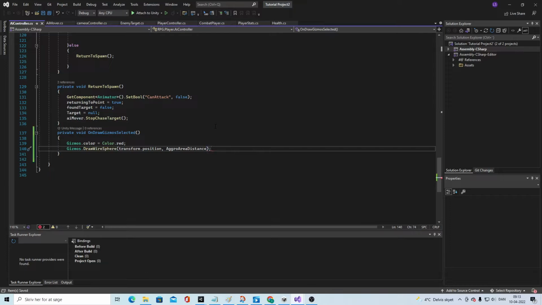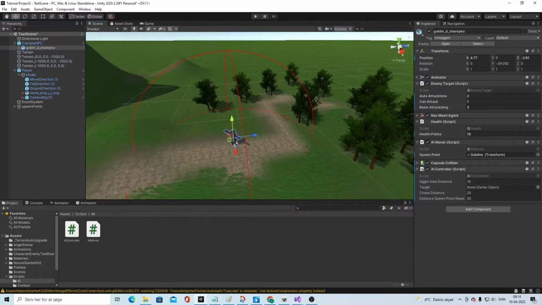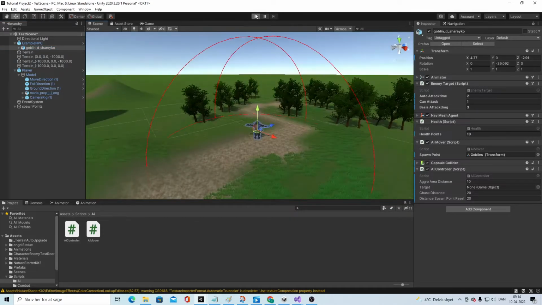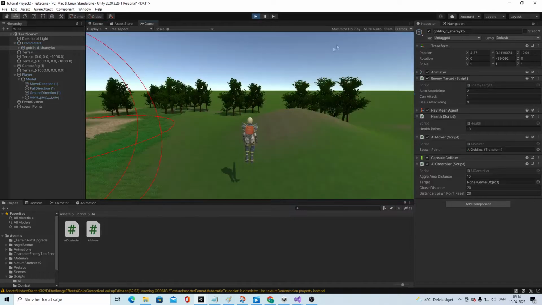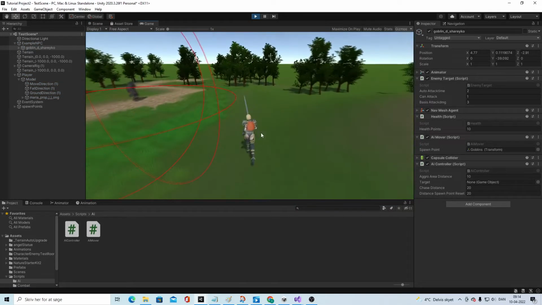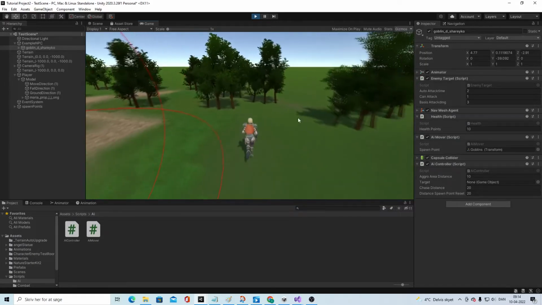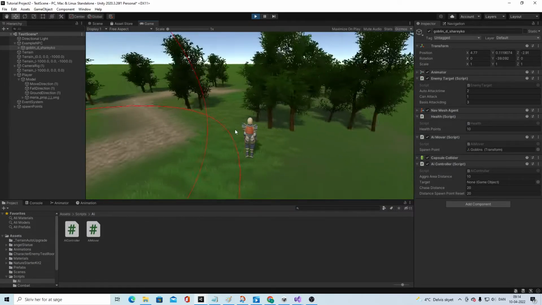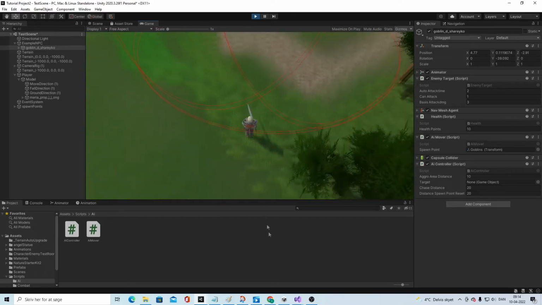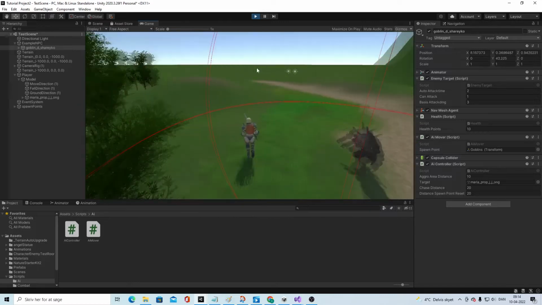You could also just write a number. Then we close it down, let it compile, and then you can see in this area we will aggro him. Then we turn on gizmos up here. When we are in the play mode, we can see that this line is where it's possible to aggro him. So let's test it out, and then we aggro him.